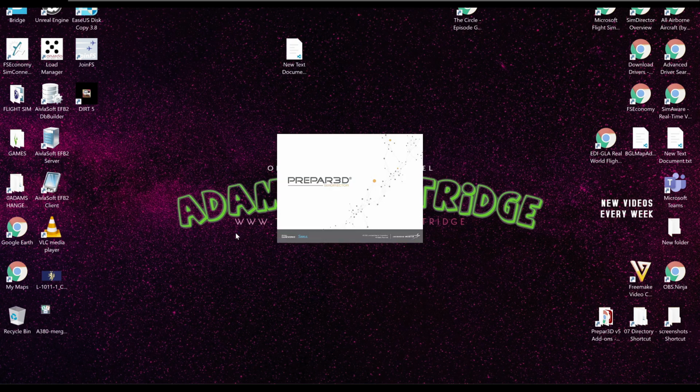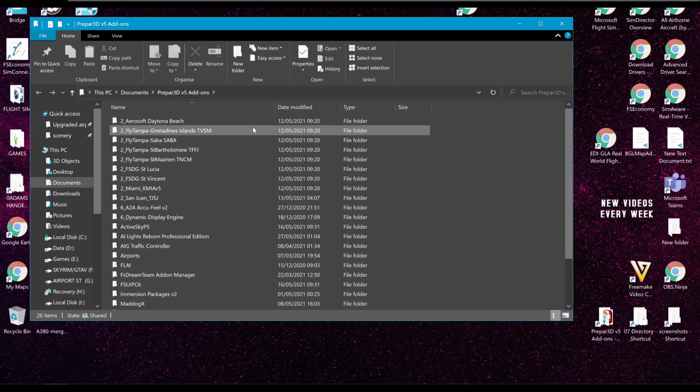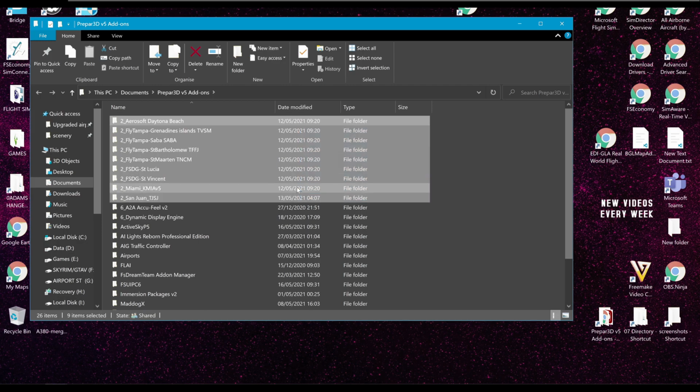Nothing looks weird. Anytime you make a change in your scenery library, I urge you to delete your indexes. So anytime you install new scenery, anytime you remove an add-on XML out of your P3D add-ons folder, and again, I do not recommend you keeping all your add-on XMLs inside your Prepar3D version 5 add-ons folder for more than, say, 3 or 4 load-ups of the sim.